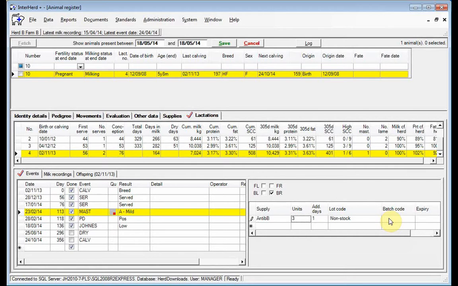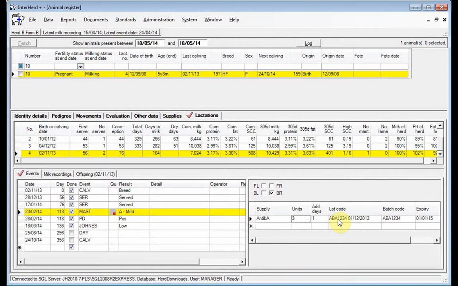If I'm using stocks on the farm, which I am with the other antibiotic called antibiotic A, then you can see that we have this registered in the supplies, and this will be allocated as being used by this animal for that particular drug. So again, Alt S will save that, and that animal has now got a drug supply as well as the quarter affected.